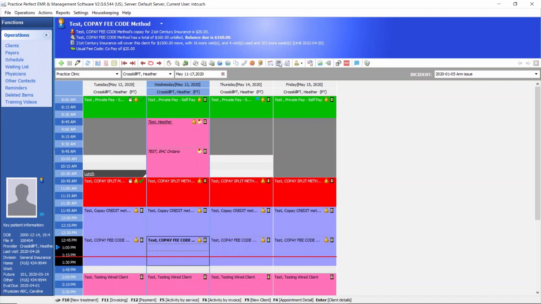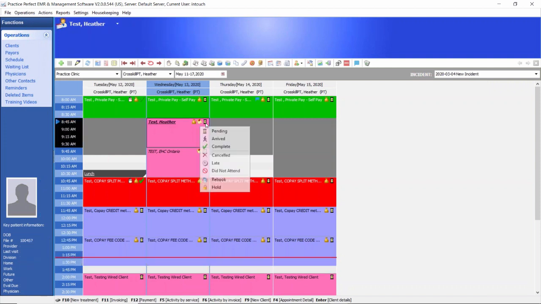Okay, so find appointments. Now the next visual for you are these icons, these little pictures that are starting to appear at the top of every appointment. Everybody looks the same if we look at the top right-hand side. They have a little hourglass, and then they're starting to change a little bit moving to the left. The top right-hand side of every appointment, that symbol represents attendance. And everybody starts with a pending attendance.